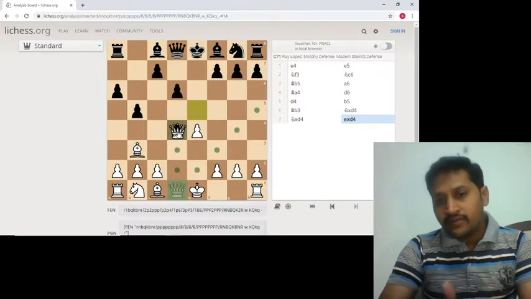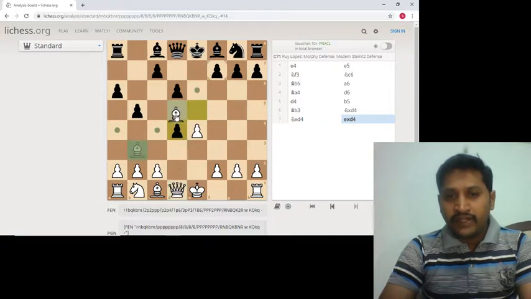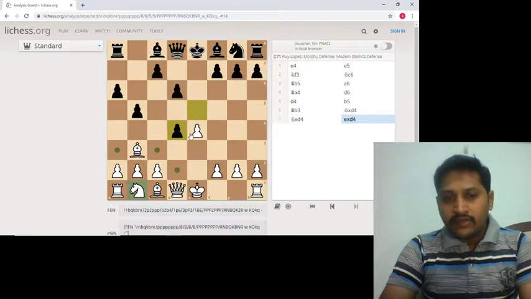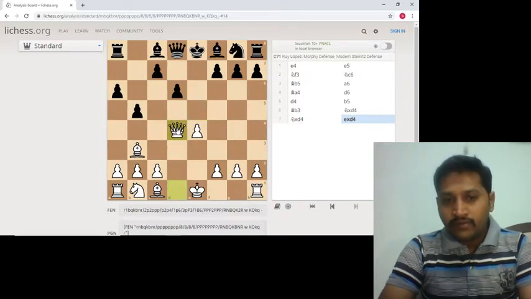This is where the blunder happens from white. The better move would have been to play bishop d5, or maybe c3. It can go for a gambit kind of thing. Even if black takes, it can capture with the knight. But just to equalize the material, it will go for queen takes d4.